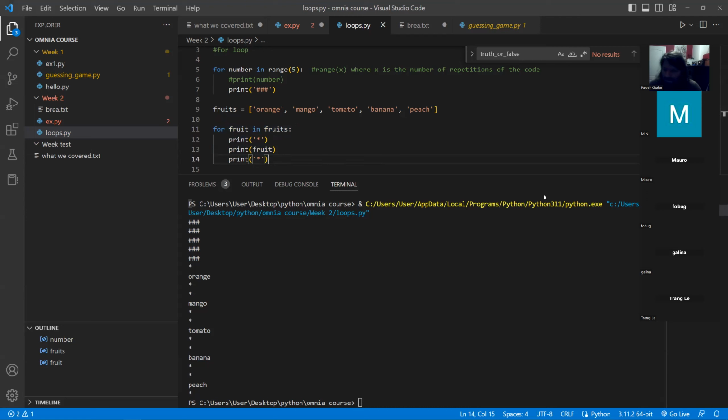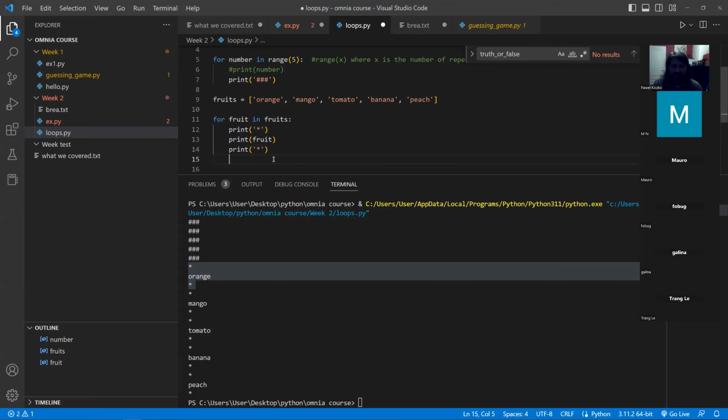Sorry, but why do we have print twice, in the 12th line and again in the 14th line? I mean, it's the same, no? Yeah, it's just for decoration.